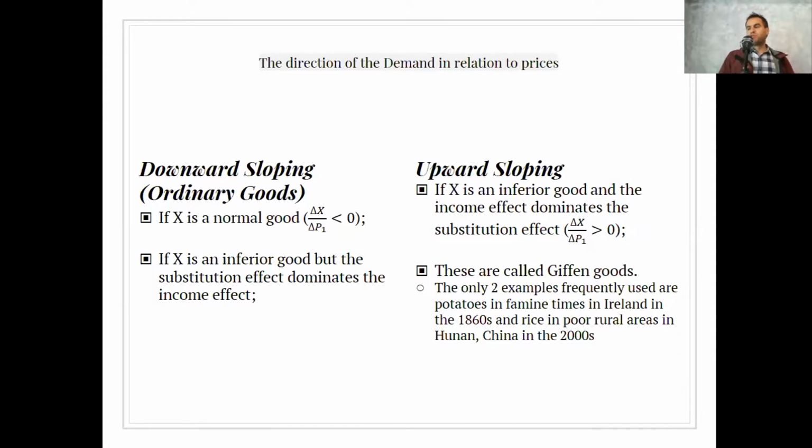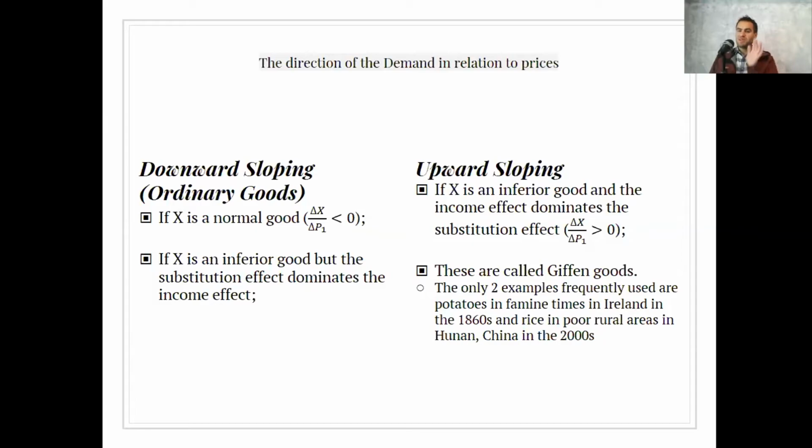Recall what happened with inferior goods. Inferior goods were those goods for which, as your income increased, the consumption of those goods decreased. Nevertheless, if the substitution effect dominates the income effect, something that you could see in a much more extensive way in the appendix of this lecture, you still have downward sloping demands. This translates to the fact that as the price of that good decreases, you prefer to substitute towards other types of goods rather than consuming more of that inferior good. Most inferior goods enter into this category of having downward sloping demand.